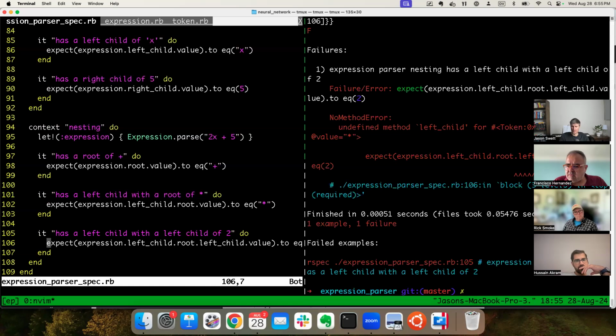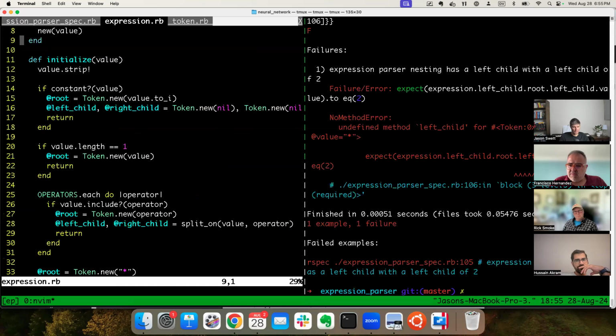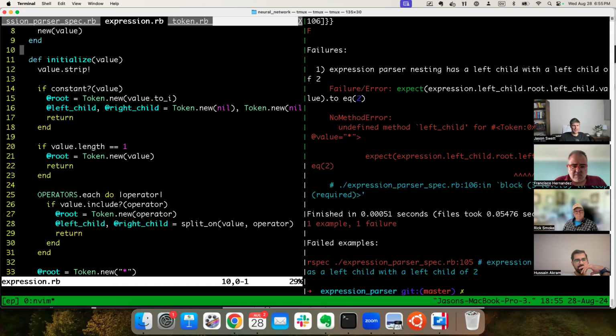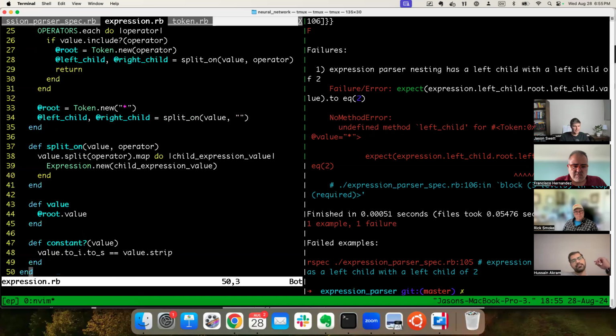So this doesn't work because this expression's left child's root is a token. So its left child is the times operator. So here we're saying the root is a token with a times operator. Left child and right child are split on. Huh, I actually don't understand why that doesn't work.